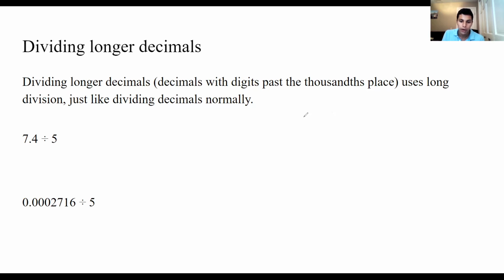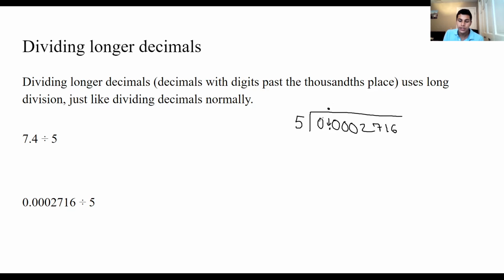So let's draw our box with a 5 on the outside since we're dividing by 5. And then on the inside, we put 0.0002716. All right. So our first step, again, when we're dividing with decimals, is always to move the decimal point to where it is in the answer. So it's in what we're dividing right here, and so we're going to put it right above that in our answer. So move the decimal point.